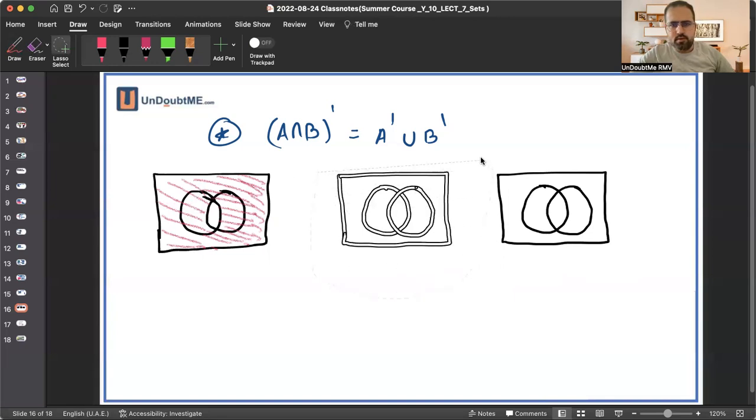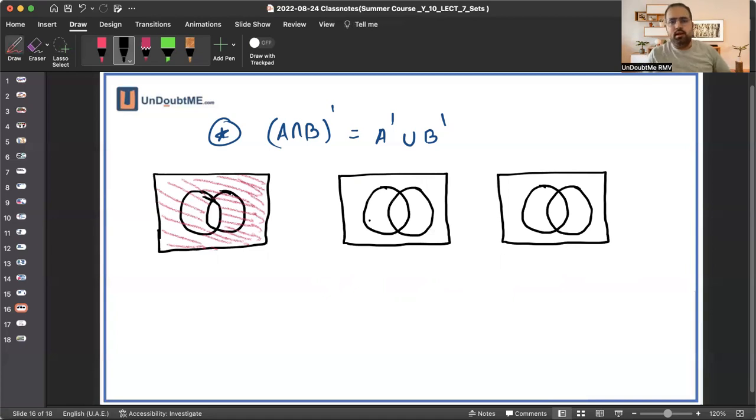I want to put this also. Okay. Now try to observe in the first diagram, I will just shade A dash. In the second diagram, I will just shade B dash. Then I will try to combine them and check what it actually is. So when it is A dash, it means everything except A.